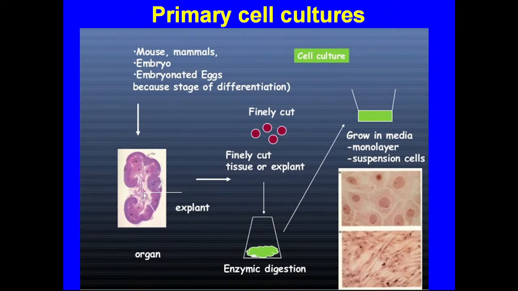So we take the tissues, then we cut the tissue or explant, then we usually perform centrifugation to get rid of very large pieces. Then the filtrate should be treated with enzymatic digestion. So why? Because the cells should be released outside the stroma, right? But it should be performed in a very short period of time.